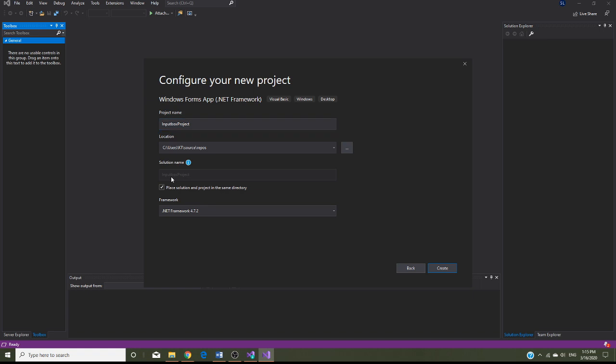And I'm going to call this input box solution. Okay, so I created.